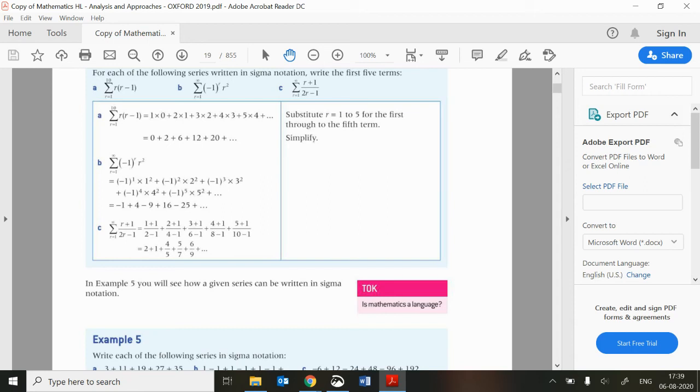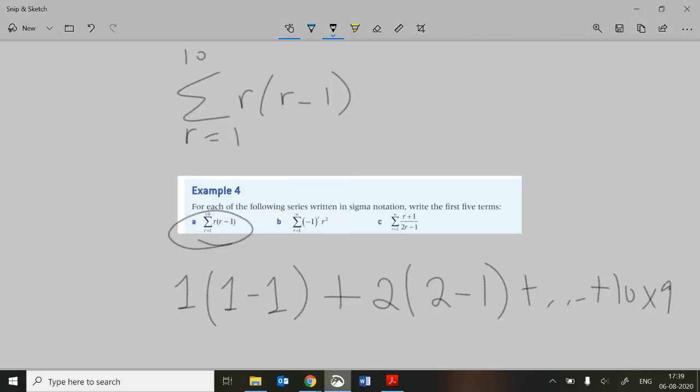So substituting in, for example, let's check that one out again. Okay, so let's just look at this one here. This one is saying the sum from r is equal to 1 to infinity, although they only want the first 5 terms, of r minus 1 and r plus 1. Well, again, you're just going to substitute in. So when we substitute r as 1 in there, you'll get 2 times 1 minus 1. I think that's pretty clear.